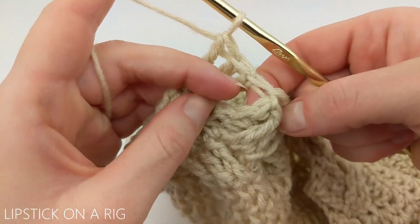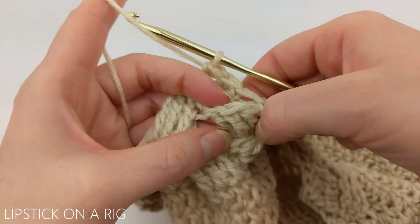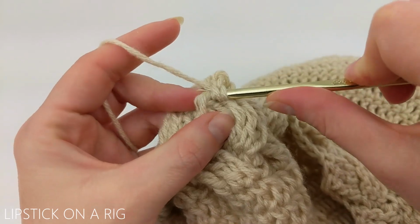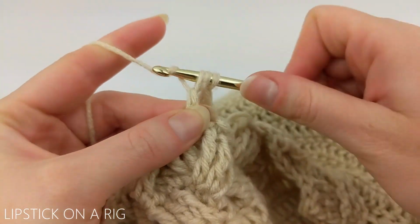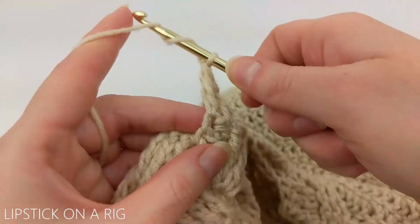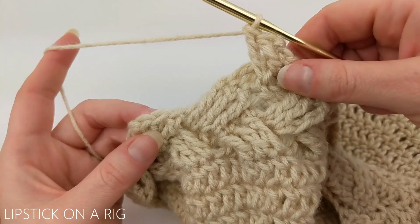And then working back in our skipped stitches, we're going to pull them to the front like this. We're going to place 1 triple crochet in each of our 3 skipped stitches from the front, just like we did in the first row. And so that is it.